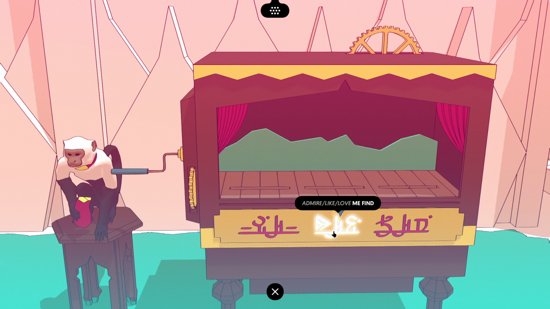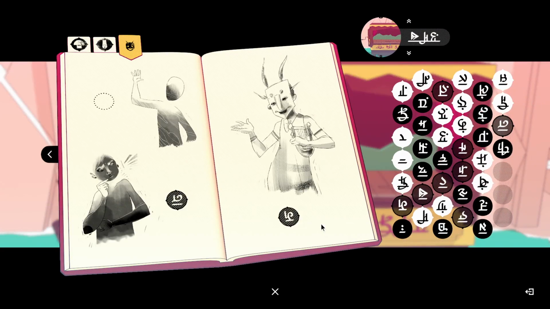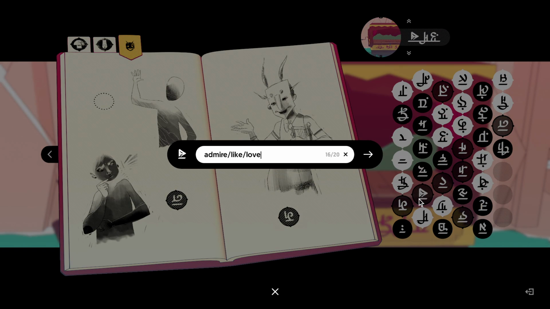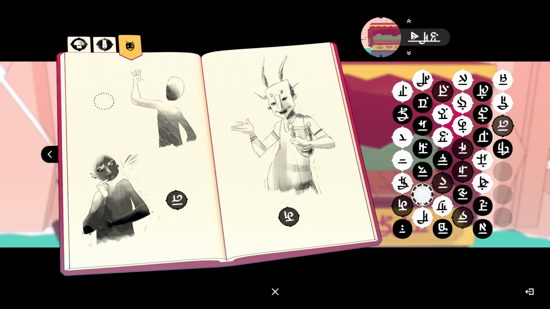I find. This word's not a verb. I find, the thing is, this word seems like it would be beauty as well.